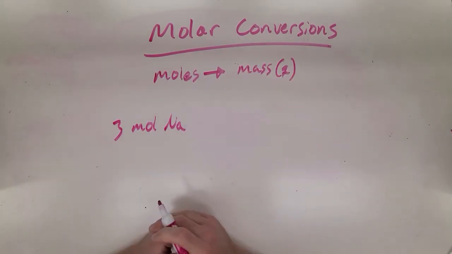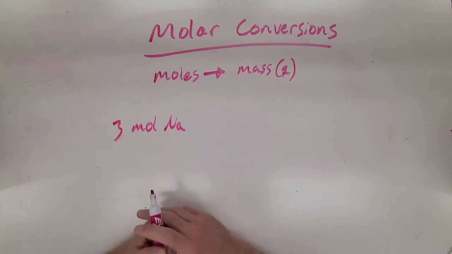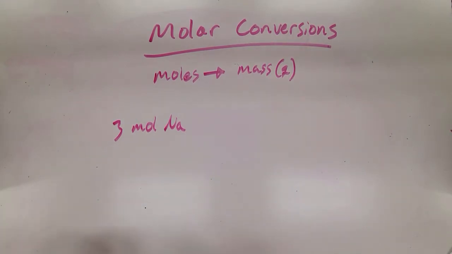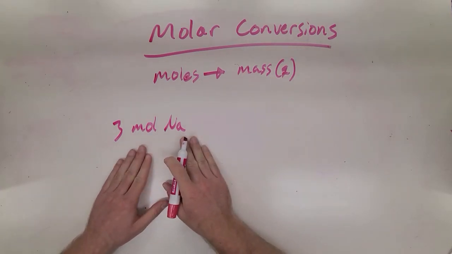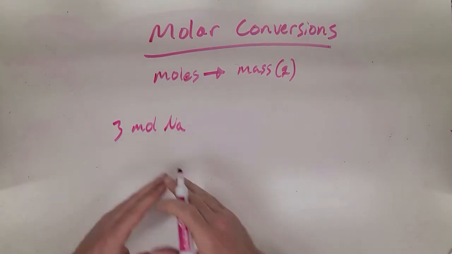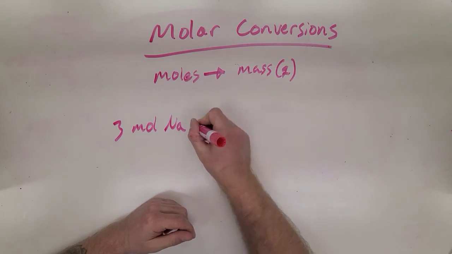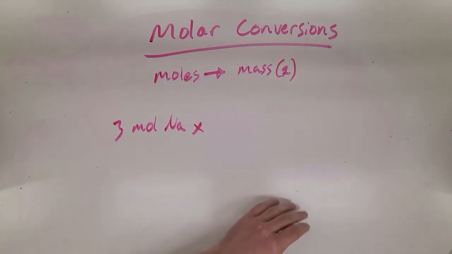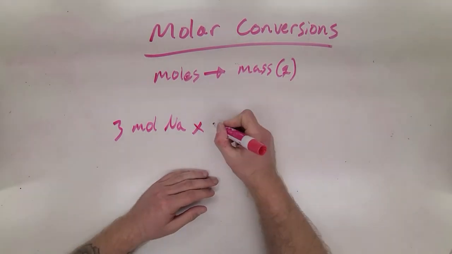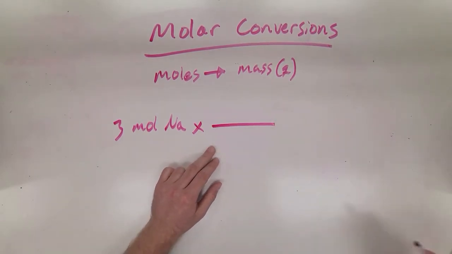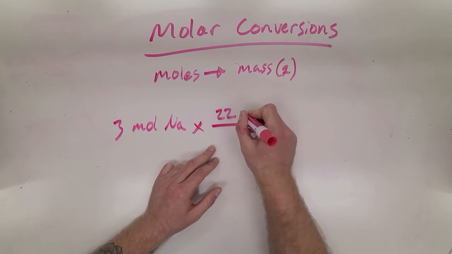Okay, say we're doing a chemical reaction. This is a fun one, putting sodium into water. Please be careful if you guys are doing that. It's pretty reactive stuff. 3 moles of sodium. We want to figure out how many grams of sodium that would be if we wanted to make a small rock of that so that we can throw it for a fun little demonstration. To do that, we want to find the mass of it, so we would put the molar mass of sodium on top for our unit conversion factor, and that is 22.99.